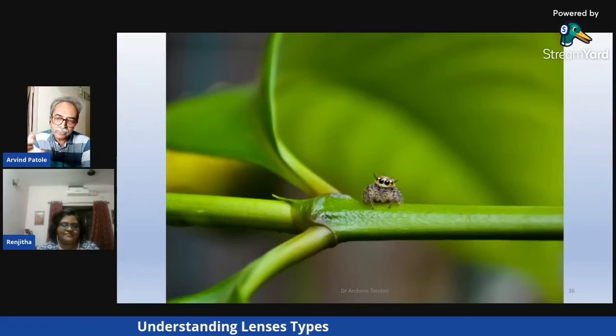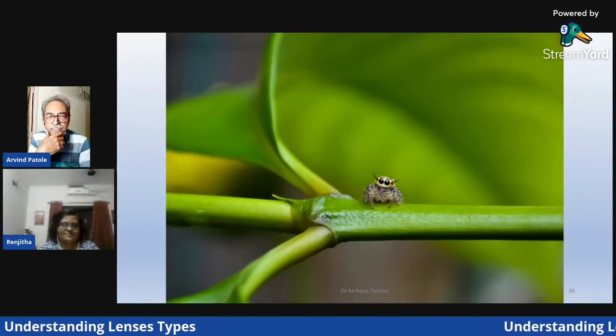That is, if the insect is about 5 mm, you will get the same magnification on the sensor or the film which you're using. So macro lenses will give you anything between 1-to-1 or greater. It can magnify the image of the subject which you're clicking. So it's very good for taking images of small insects and micro things, like microprocessor chips. You can do industrial photography, all of these with a macro lens, and get very good results.